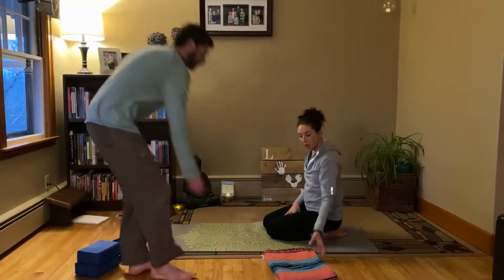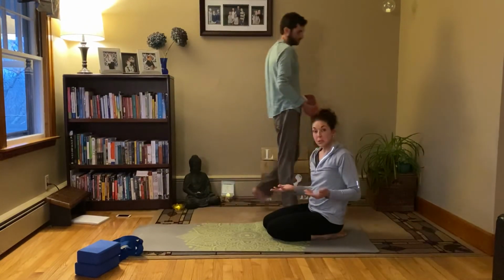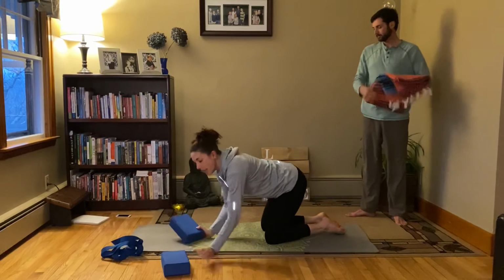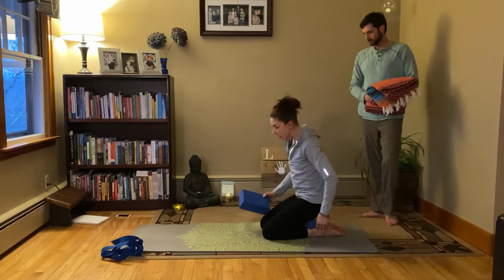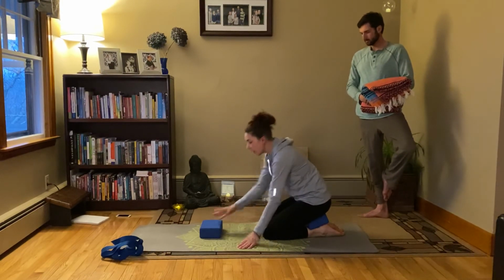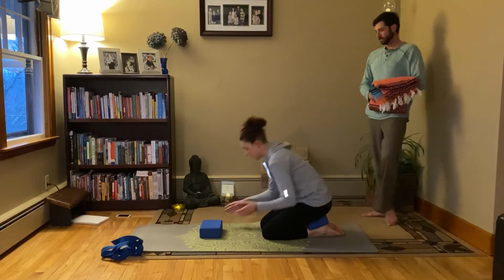So what will happen is one partner will come into that child's pose that we practiced at the beginning, and they're going to take a blanket right over their back. Now, if you're a little bit timid about the depth of the stretch, having a block on the back of the heels to sit on, a block for the forehead might be nice. Also, the block under the forehead creates a little bit of breathing room for the person on the bottom.